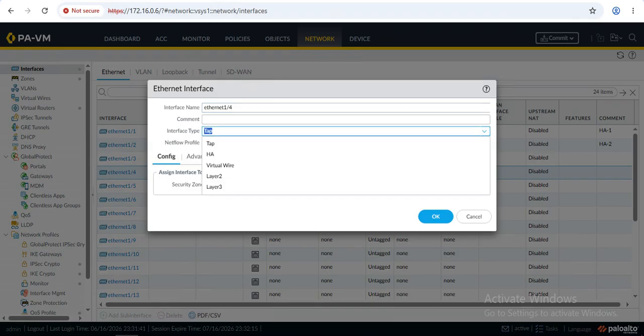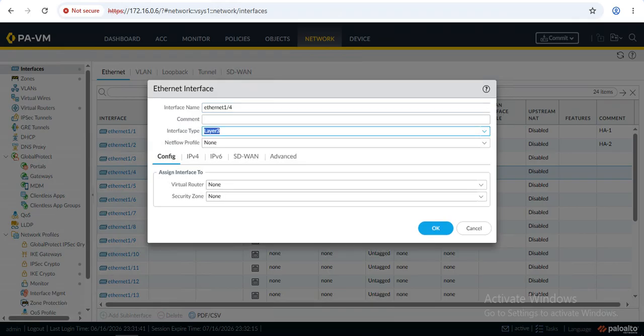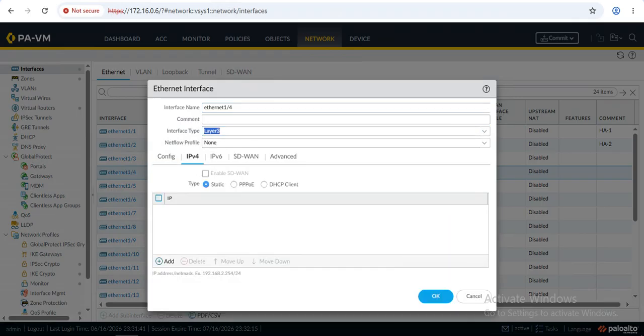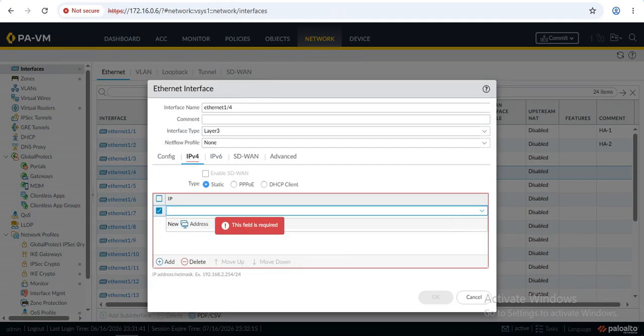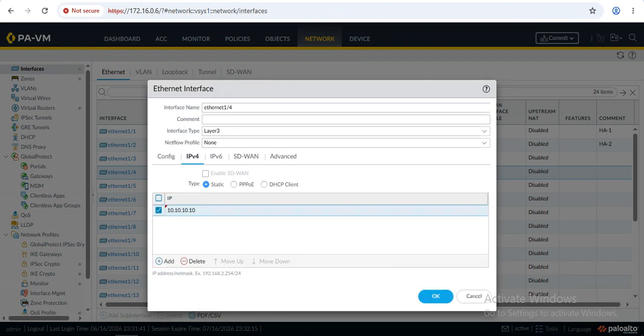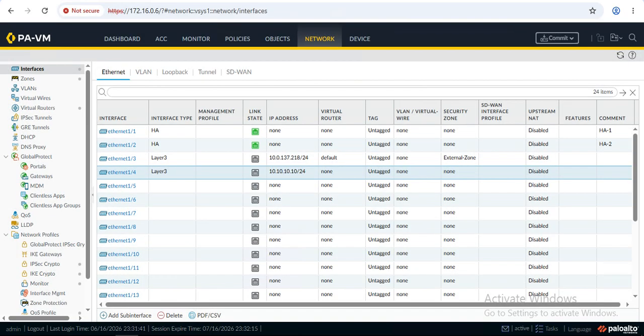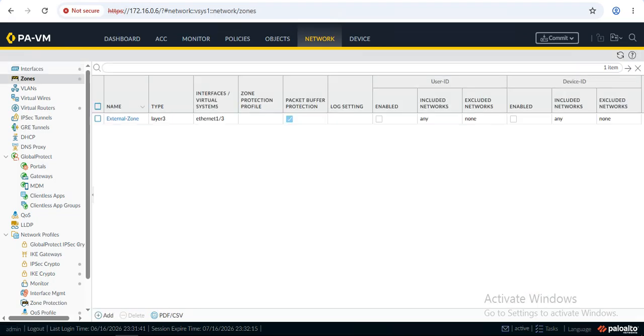Interface 4, layer 3, IP 10.10.10.10/24. Okay, and go to the zone, internal zone.